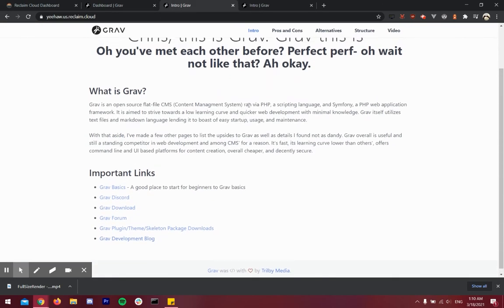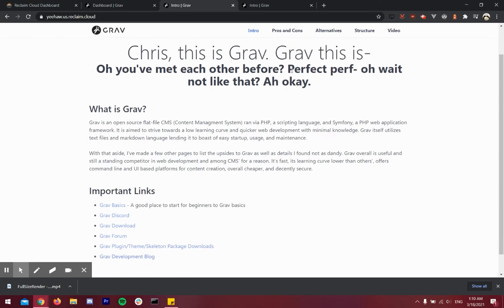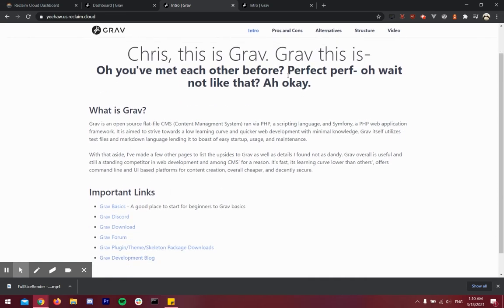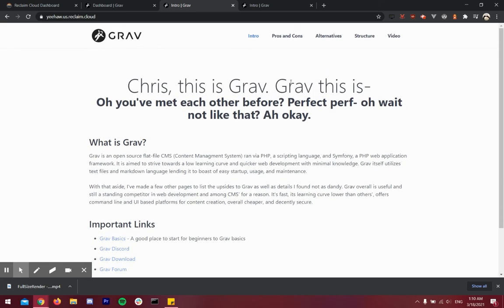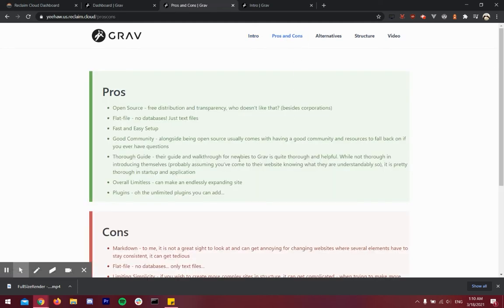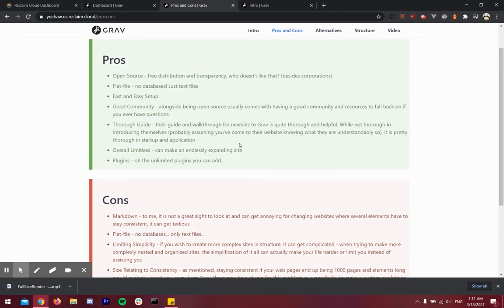And so looking at this, we kind of discuss pros and cons. They're open source, they're flat files, so there's no databases. The setup overall is fast and easy, whether you're doing command line or via a web hosting service.